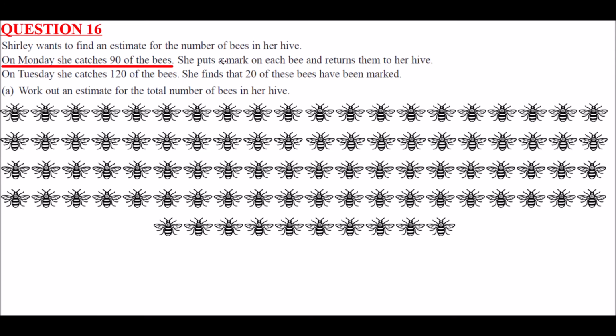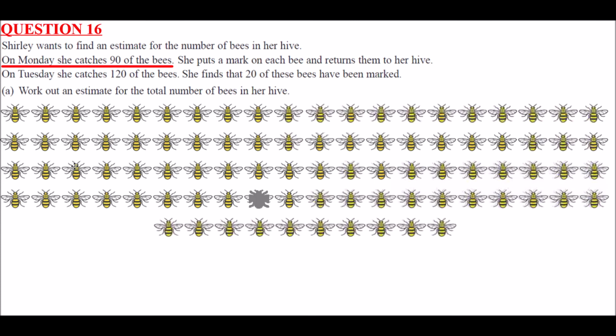She's going to mark them, and when she marks them, they're going to be brought to life. So the marked bees are going to look like normal bees. So imagine these 90 going from black and white into lovely technicolor, like so. So she's marked them so they look like normal bees. They're now going to return to the hive, like so. So they're going to vanish and disappear and mingle and mix in thoroughly with all the other bees that are not marked. So bye-bye marked bees.